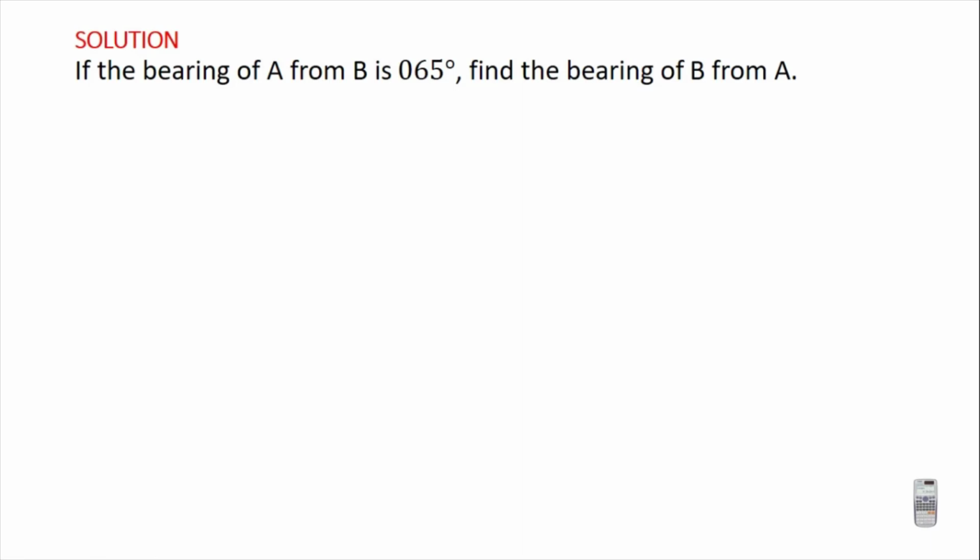It's pretty simple. But I'm going to teach you how to use your diagram to find the back bearing. That is very, very important. You've learned the quick way of finding the back bearing. We just added 180 degrees to 65 degrees and you have been able to find the back bearing. How do you find it from the diagram? The first thing you need to do is to draw the bearing that has been given to you. The bearing of A from B is 65 degrees, so we draw it.